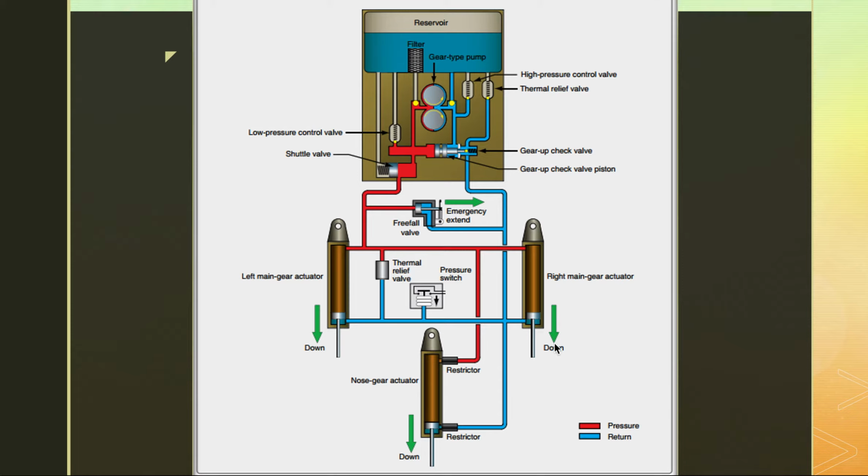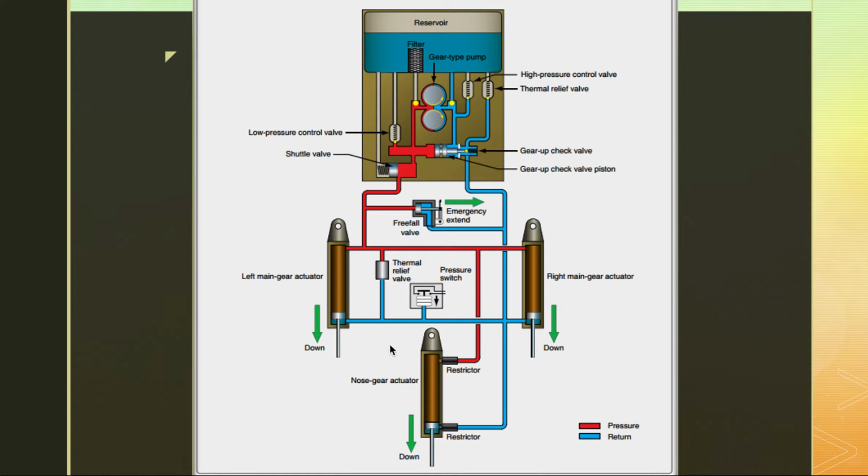So in this system, you put the wheels up, and then there's no up lock that keeps the wheels locked in the up position. It's just hydraulic fluid that keeps them in the up position. And so the check valve, which is a little spring-loaded ball valve, keeps the fluid from going back through the lines from the weight of the wheels. Until you want that to happen, obviously. And let's see, shuttle valves just determine if the fluid's going to go one way or the other. Shuttle it back and forth.